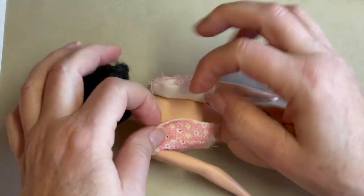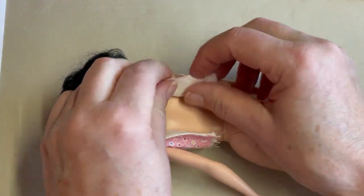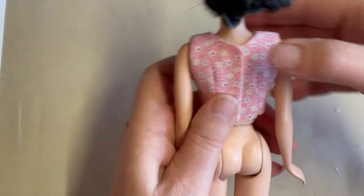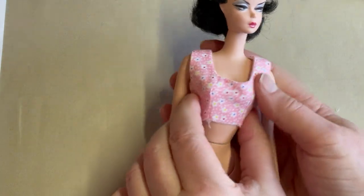We have the left back opening finished. We have the lining turned up 1/4 inch. And then this right back opening is actually going to be serged or zigzagged when we're finished. And that is going to be the placement of the actual snap. So overall, I'm pretty content with the actual fit.